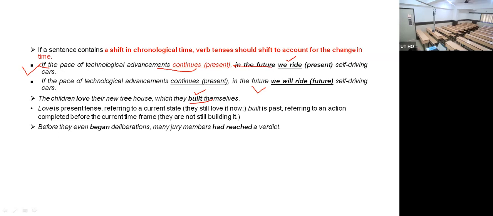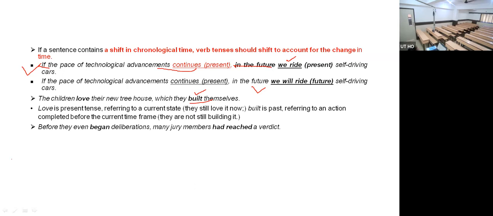So this is something, there are two time periods involved. One is the present and the other is the past. So these are exceptions to the normal rule that all verbs should be consistent. Here, when we have two time periods coming in, or there's a chronological shift of time, we would be looking at what is in the past and what is in the present or what is in the future.